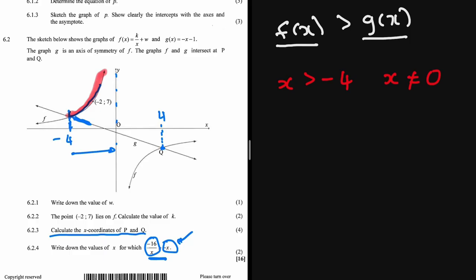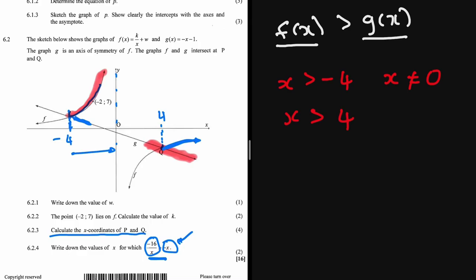But you can also look at this part here. Do you see this is a straight line? The straight line is at the bottom here, because the graph is on top here. The graph is on top where the values of x are greater than 4, because that is the point there. So you can say the values of x are greater than 4. That is how you would solve the equation.